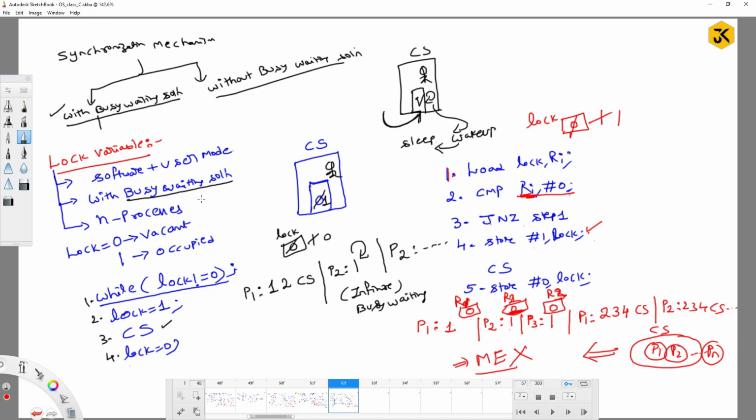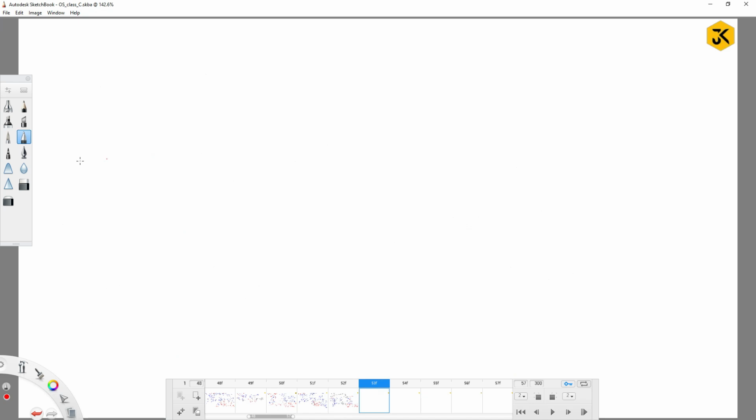Instead, can I improve further? That is what you have to discuss. So, what I am saying is, if I go with the first line, I am trying to perform load lock into a register Ri. And then I am performing comparing Ri with 0.